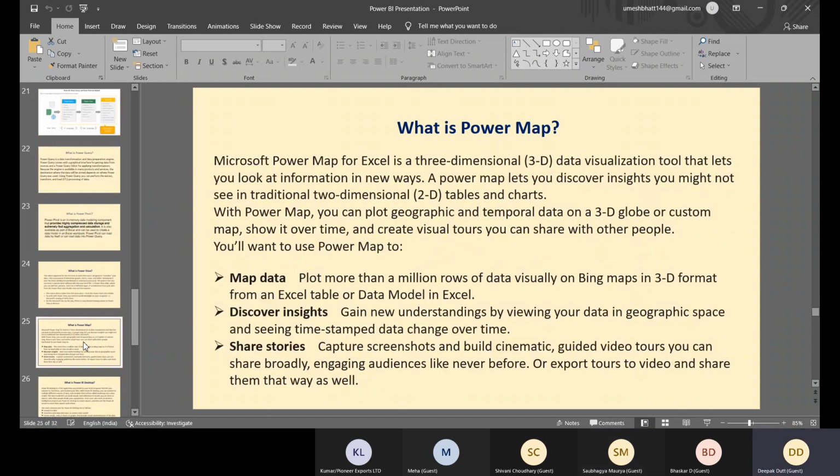We have Power Maps. This is also like, if you have the geographical data in the form of latitude and longitude, you can plot that. You have some kind of sales over there, so that you can analyze on a map how different countries or cities, the data points in the form of latitude or longitude, are performing in terms of sales or other attributes, like what's the profit across different regions. Okay.